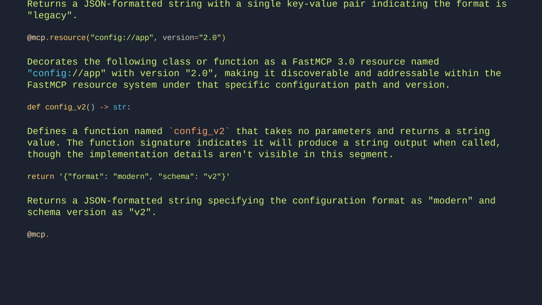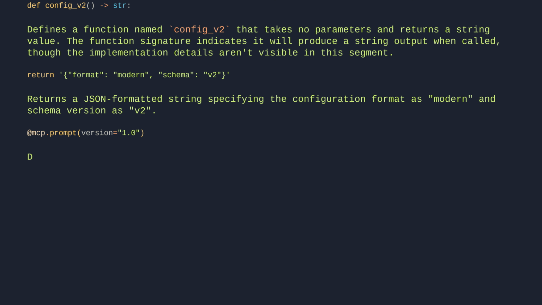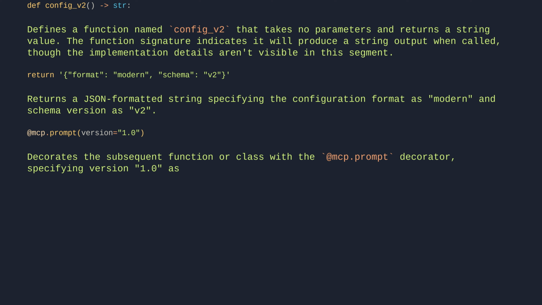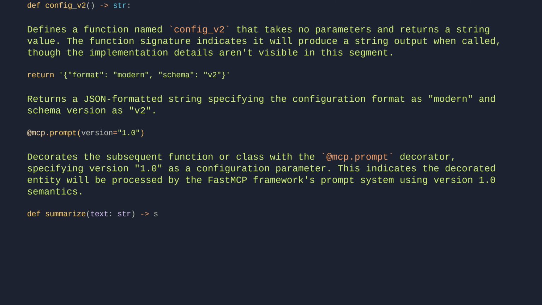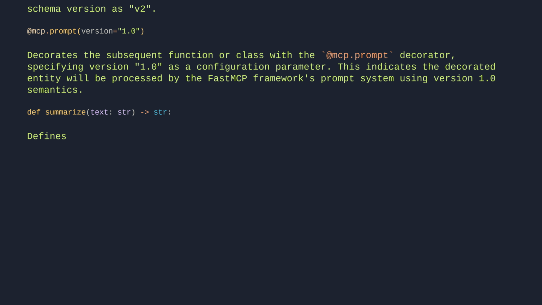@mcp.prompt(version="1.0") decorates the subsequent function with the @mcp.prompt decorator, specifying version 1.0 as a configuration parameter. This indicates the decorated entity will be processed by the FastMCP framework's prompt system using version 1 semantics. def summarize(text: str) -> str defines a function named summarize that takes a single string parameter text and returns a string.